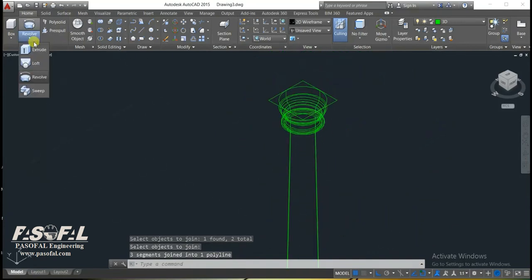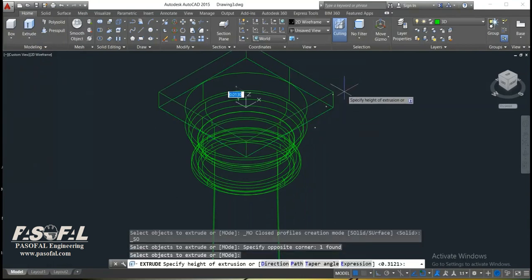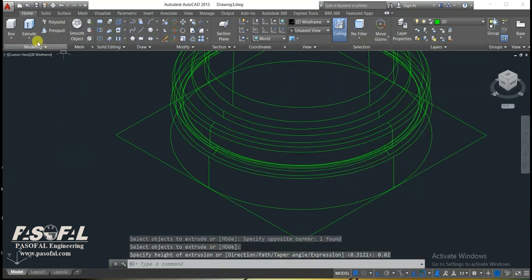By extrude command, we can get the extrusion in each rectangle.